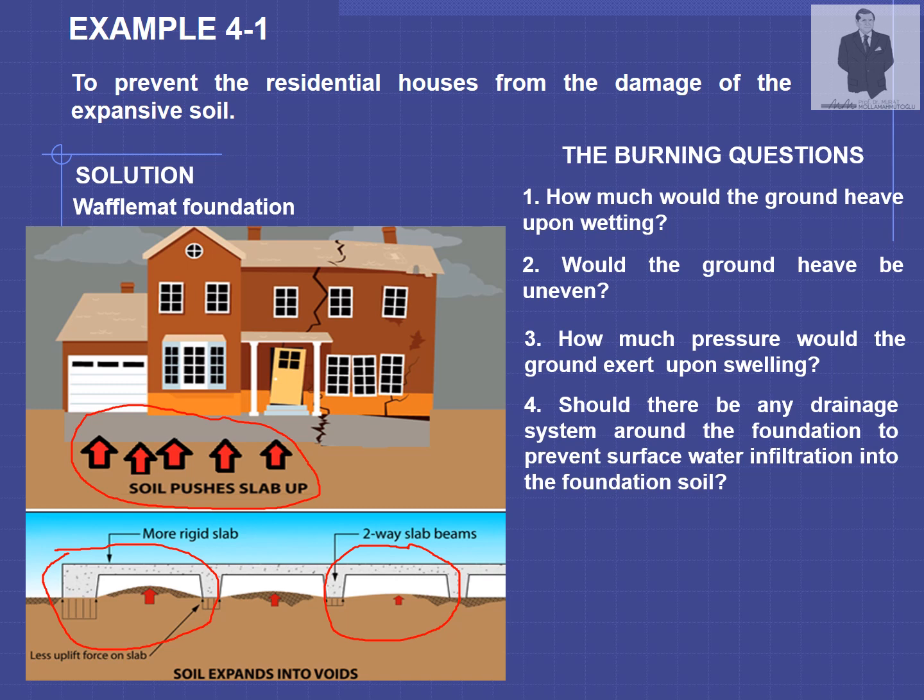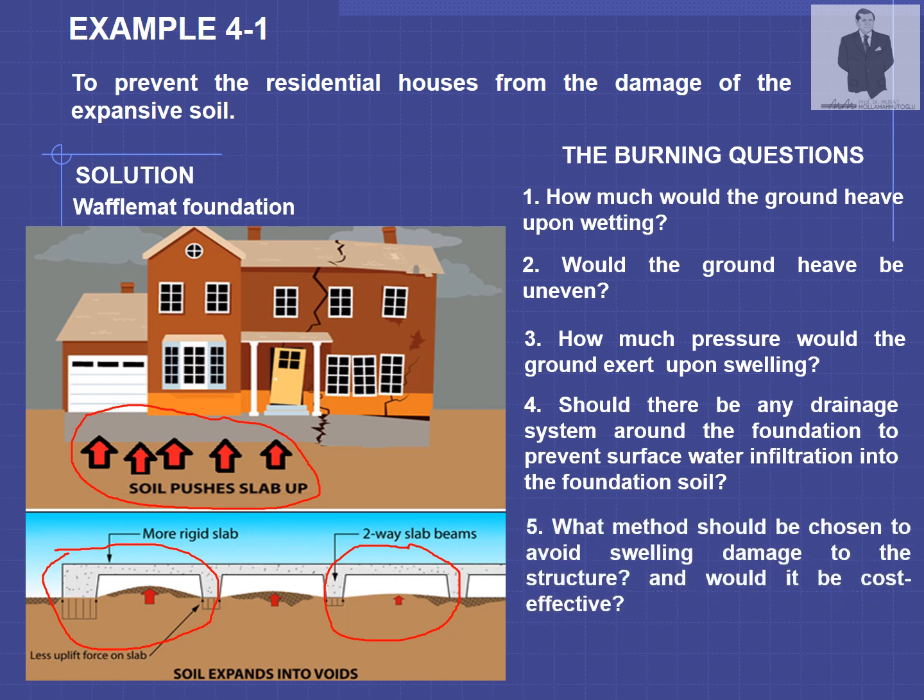This is a good precaution to be taken around the foundation system. It will prevent the penetration of surface water. The fifth question, what method should be chosen to avoid swelling damage to the structure? As I said, there are several methods, but in here, waffle mat foundation was chosen.